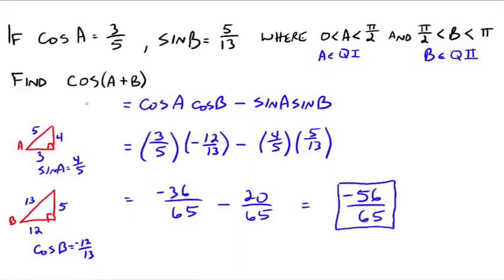All right, so the cosine of angle A plus angle B, the cosine of that new angle, is negative 56 over 65. Because remember, if we're taking two angles and adding them together, then we get a new angle, and we're taking the cosine of that new angle. And notice in this situation, we don't even know what the angle A is or what angle B is. We don't need to know it in order to figure out the cosine of the sum of those two angles. Follow me?